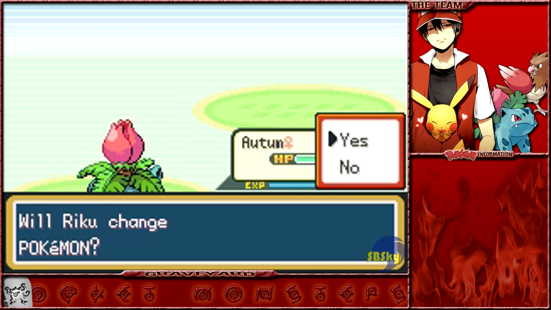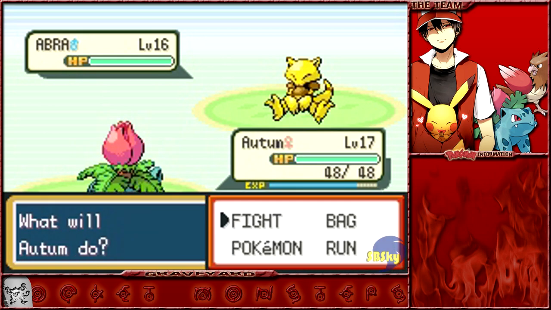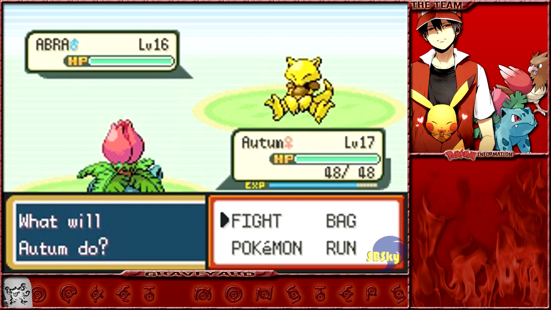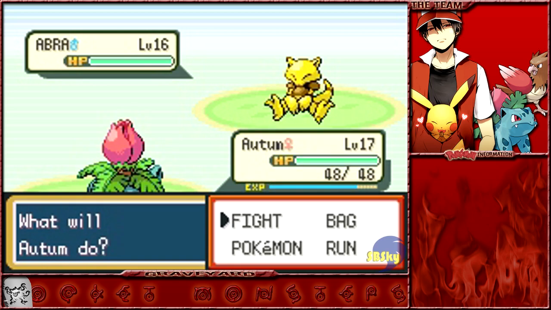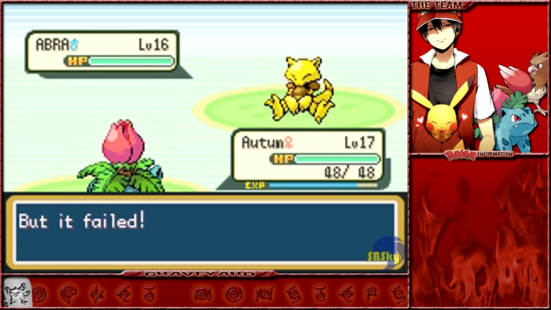Next, he's going to send in Abra, which is a level 16 Pokemon with the ability Synchronize, which basically, if it gets a status infliction, it'll inflict the same status infliction on you. I think that's the ability. Yes. And the only move this Pokemon has is Teleport. So whichever Pokemon you need to level up off of this thing, just send it out and, you know, attack it.